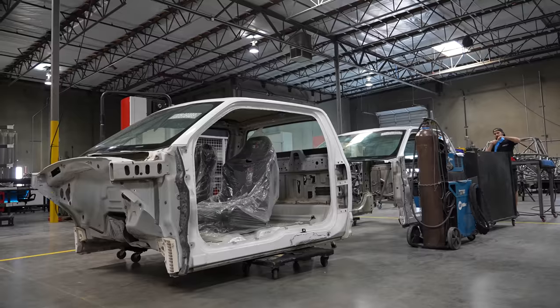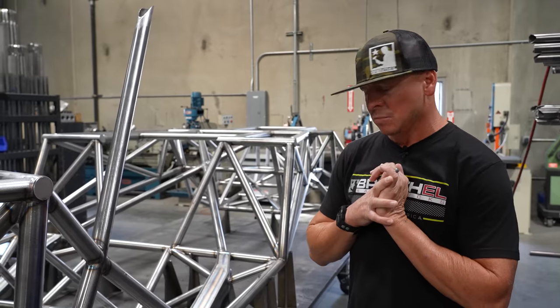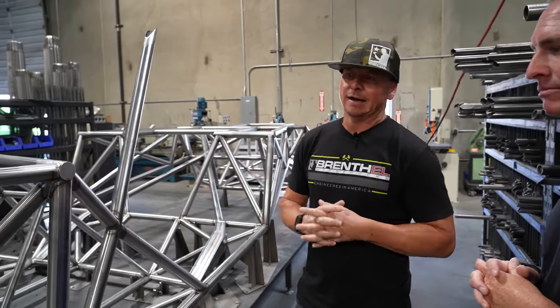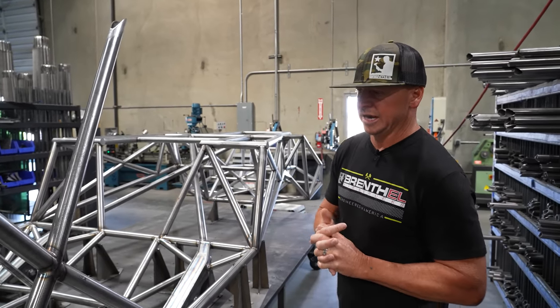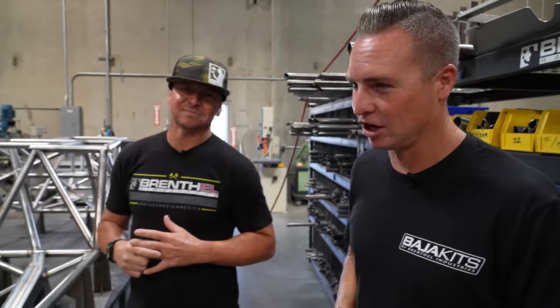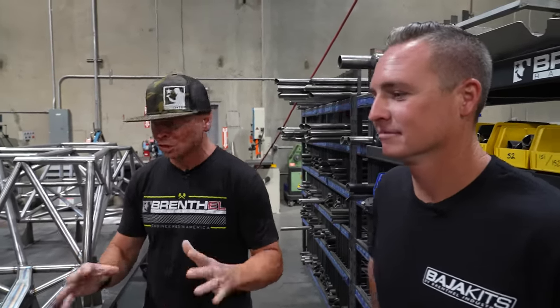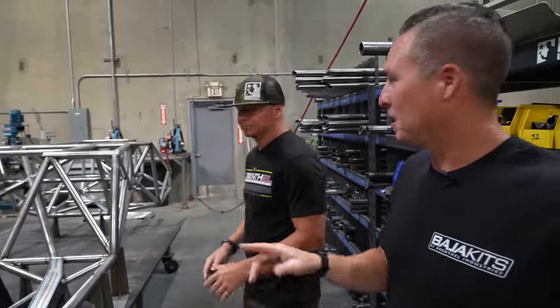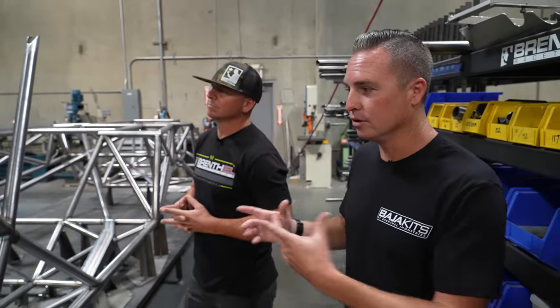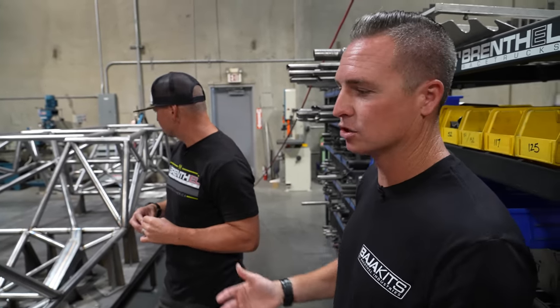This chassis is for a newer and pretty exciting project — our new luxury pre-runner. As we showed you, it uses that Ford cab over there, which means a fully enclosed cab with air conditioning and heating — the most comfortable state-of-the-art build you can get. A truck like this goes for upward of $600K to $1 million depending on options — interior packages, engine packages, and more. People always ask why it costs more than a trophy truck: it IS a trophy truck, plus months more of work and time.